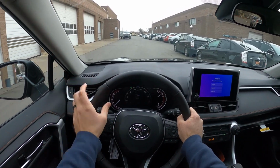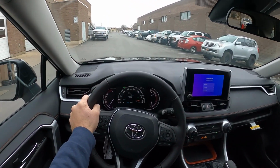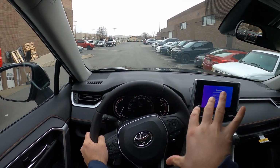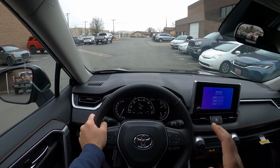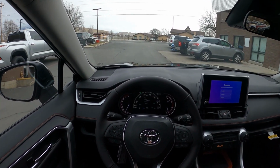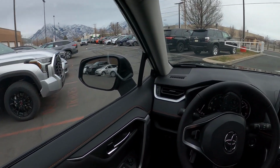But anyways, with this Adventure thing, I think it's pretty cool looking. I love this interior. It's super, super spunky. What I'm kind of noticing about this Adventure package, though, is it's more looks than anything else. Yes, I understand the all-wheel drive system is going to help out the capability quite a bit. But let's be honest here. How many people are actually going to take these off-road? Not a lot. But I do think this would be great for general camping adventures, again, with the all-wheel drive and everything.